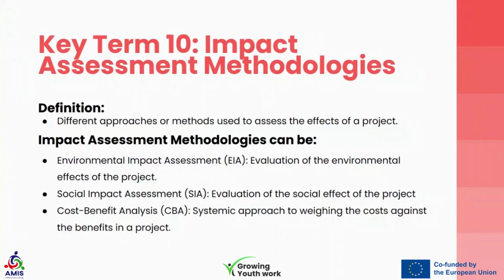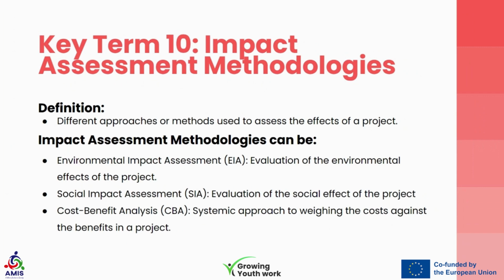Key term 10, impact assessment methodologies. Impact assessments have different types of methodologies. This covers the different approaches or methods which are used to assess or evaluate the potential effects of a project. Some of these methodologies include environmental impact assessment, or EIA, which is an evaluation of the environmental effects of a project and is a form of environmental management which contributes to the project approval and decision making.